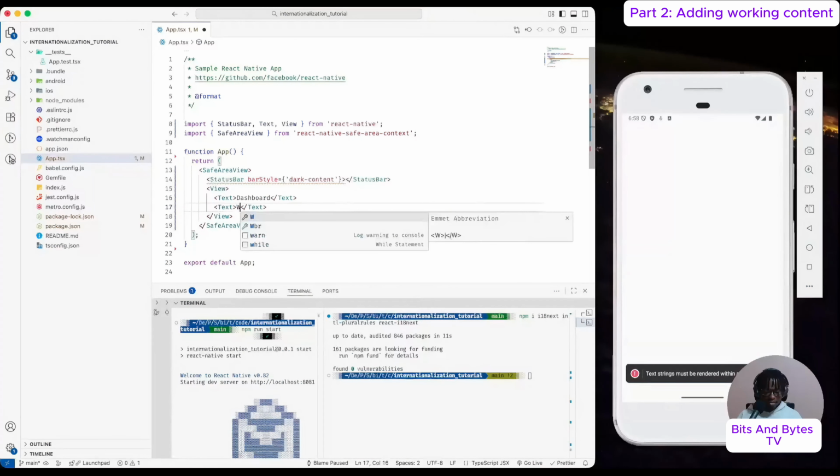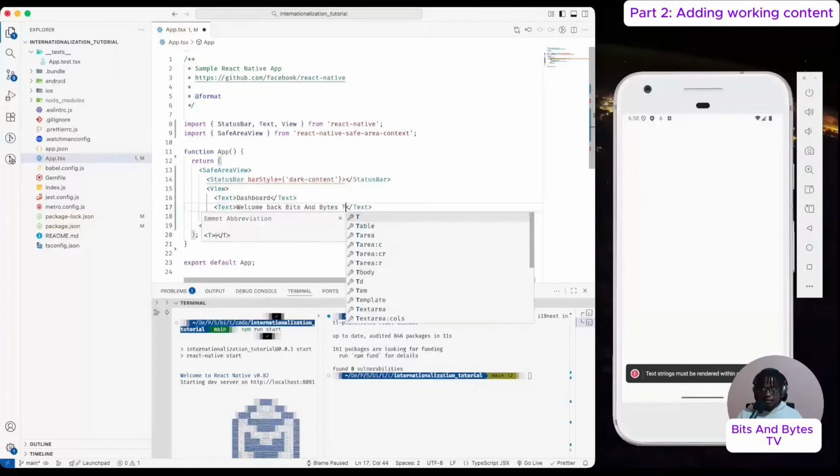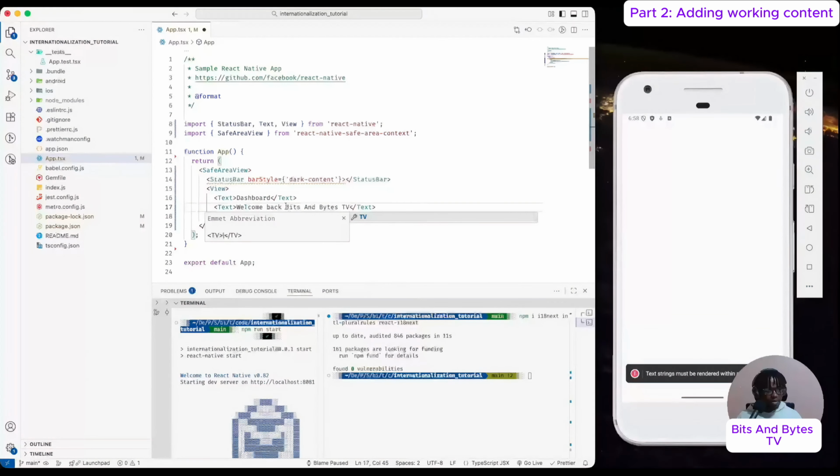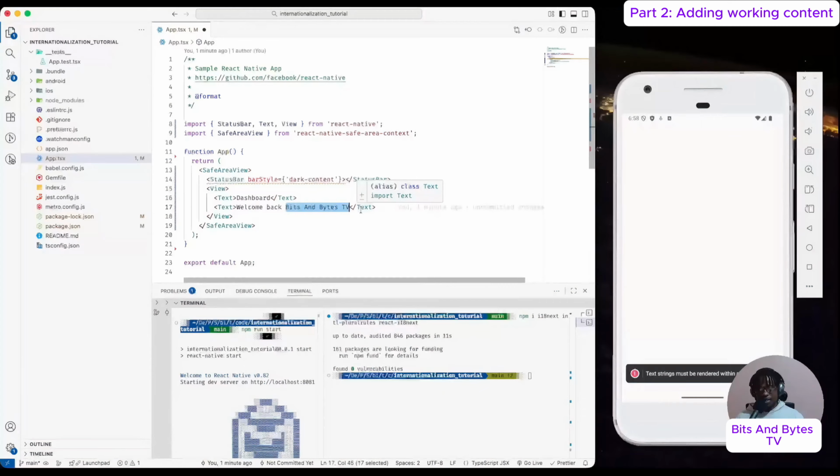Let's use welcome back, and then let's use an assumption for the user's name, maybe Bits and Bytes TV. But this is not always going to be the same, because a user will log in a different context and so forth.